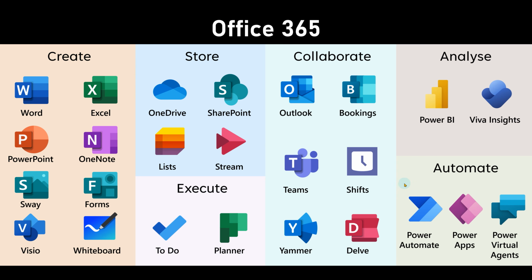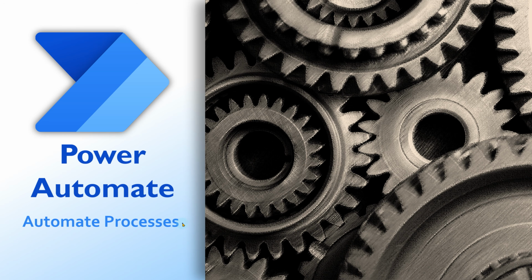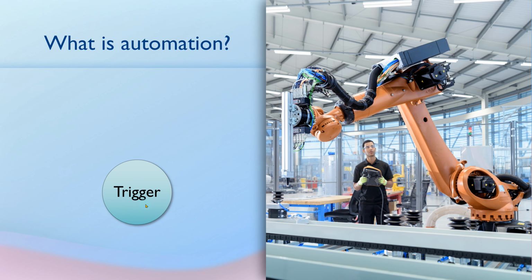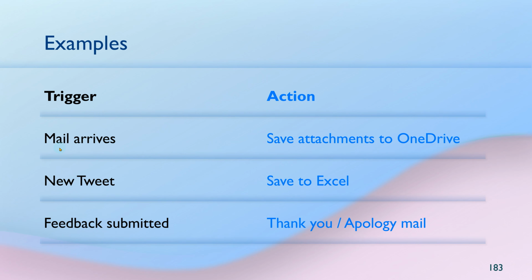Finally, when it comes to automation, there are 3 tools. Power Automate is monitoring all these tools. So you can tell Power Automate, when something happens here, do something here and here. That is called automation. So what does it do? Well, triggers and actions. So trigger could be mail arriving and then check whether it is a response to an RFP, detach the attachment, put it on OneDrive or Teams.